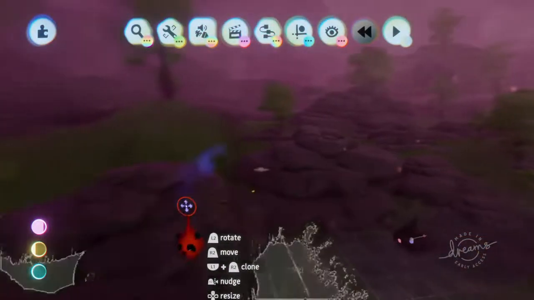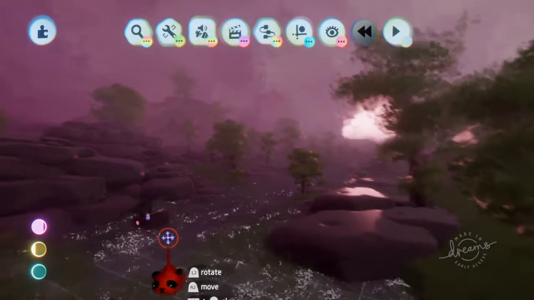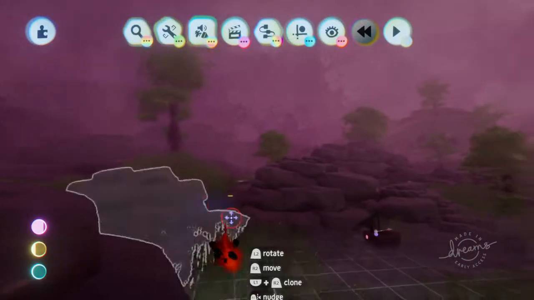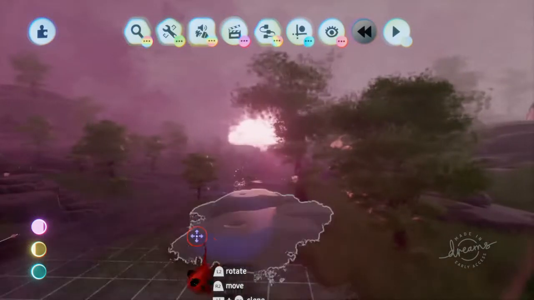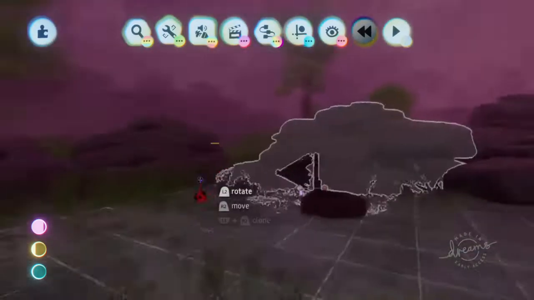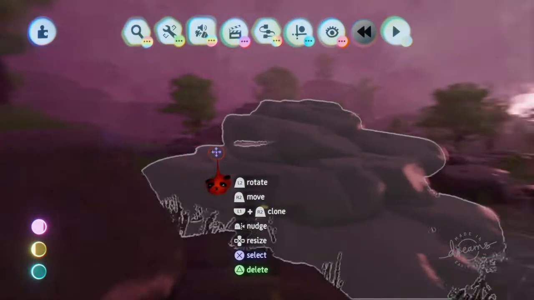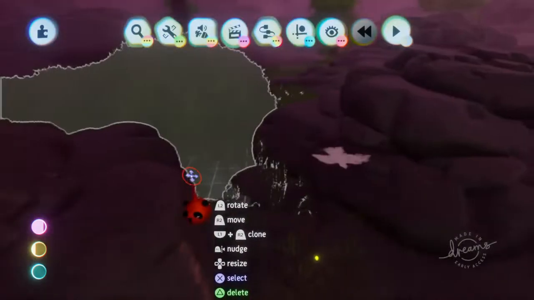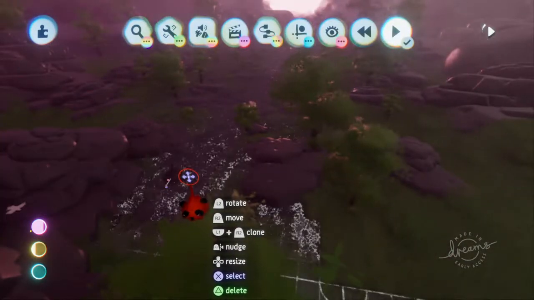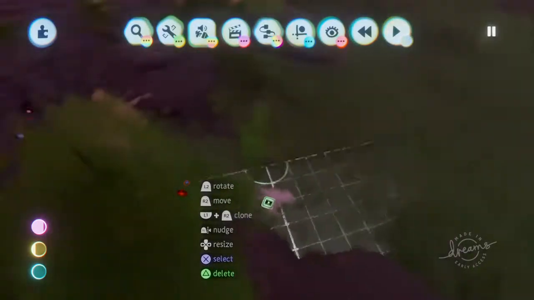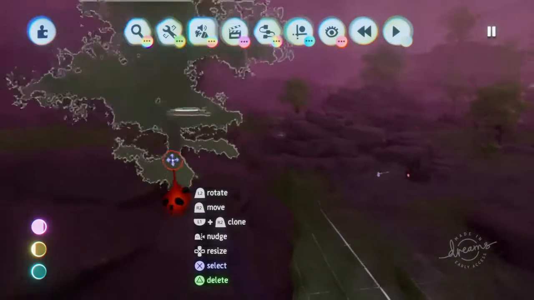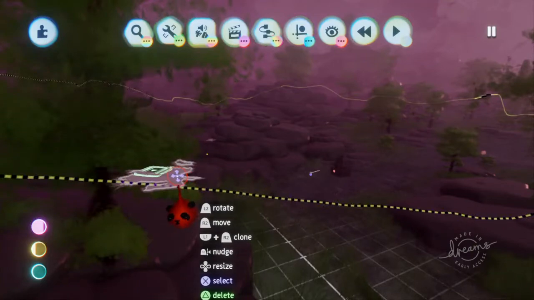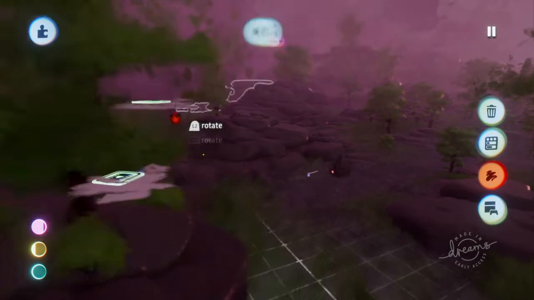And then let's just copy and paste a bunch of birds and fireflies. I'm not gonna get to the fish tonight. Let's start with the birds. Copy paste.